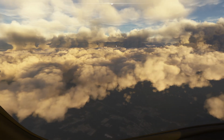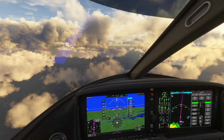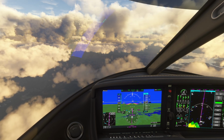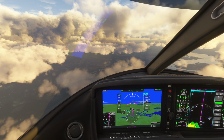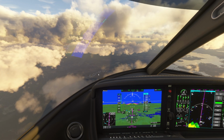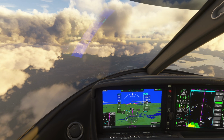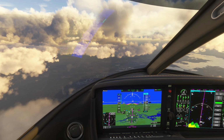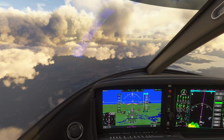Yeah, okay, so those are too close. They're not showing up on radar, so I think it's just thicker clouds. Should break out of all of this and leave Texas in just a second when we, not this river, but there's another river coming up. I'm gonna assume it's the Arkansas River. Nope, it's the Red River.